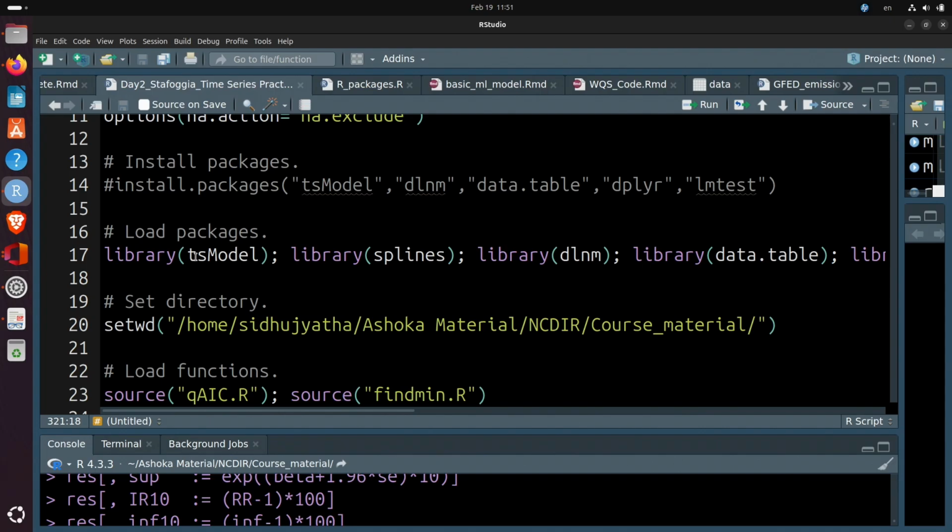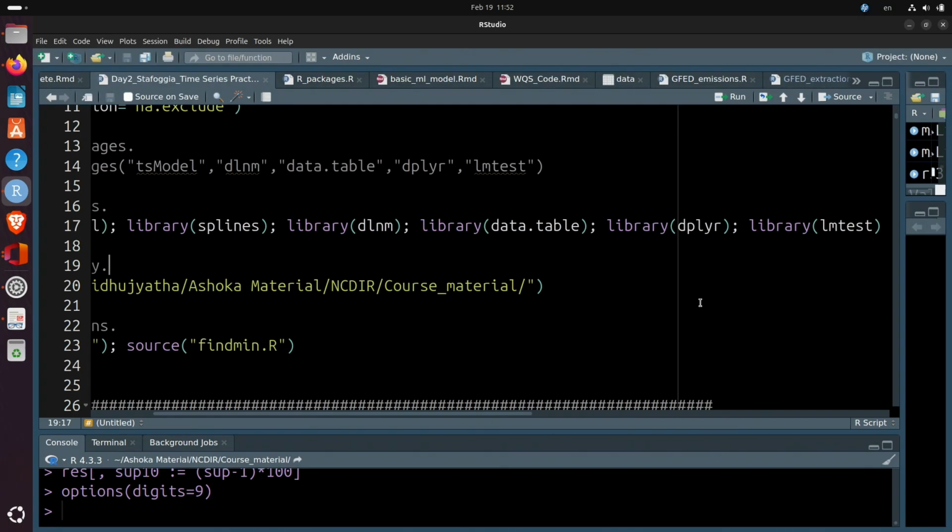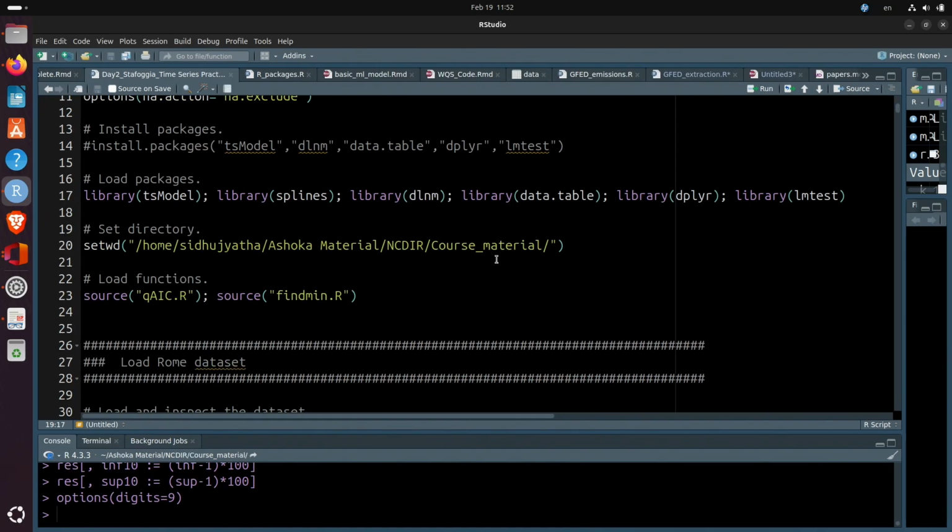So these things here: TS model, splines, data.table. Mainly splines and data.table and dplyr. Dplyr I think you already have. So you can go ahead and install them. These things you can ignore for now.